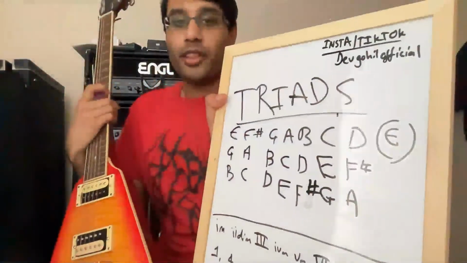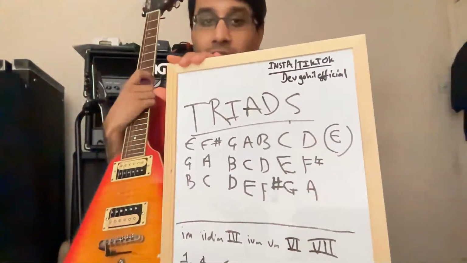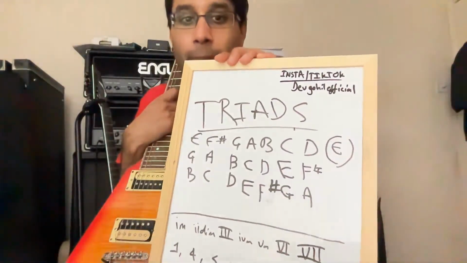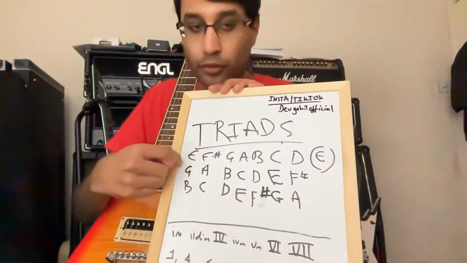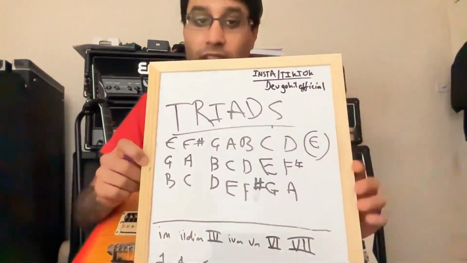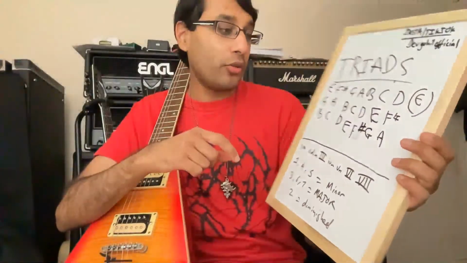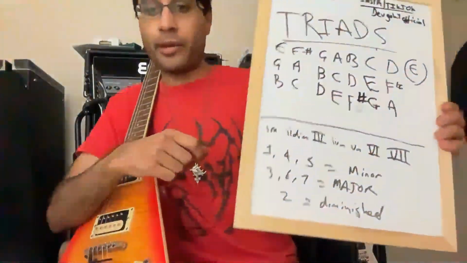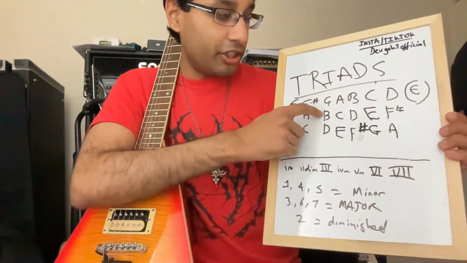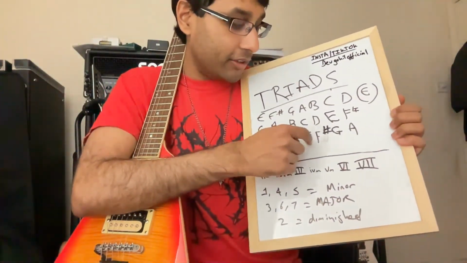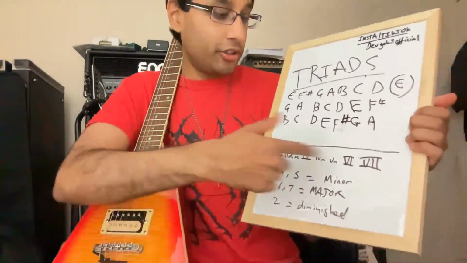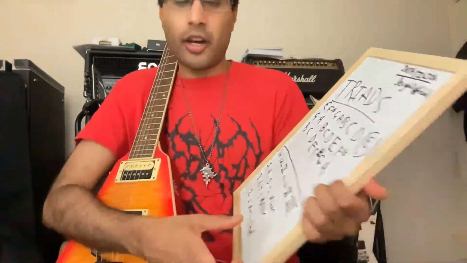You can do this with any single minor key and even a major key if you so wish, because as long as you know this and the intervals that create each chord shape, then you will be able to just do this in any key. But we talk in minor keys because it's just easier to understand in a black metal sense. If it's in a major key, then you basically start here. So it's G major as the 1, A minor as the 2, 3 as the diminished chord, etc. So you can just use all the stuff that you know already, but it just gets shifted up a little bit.